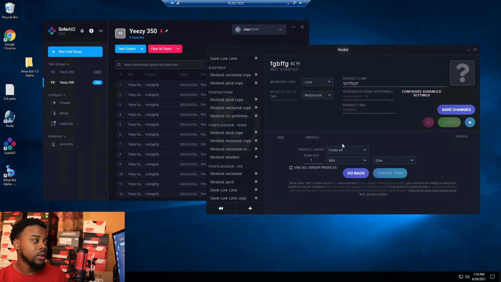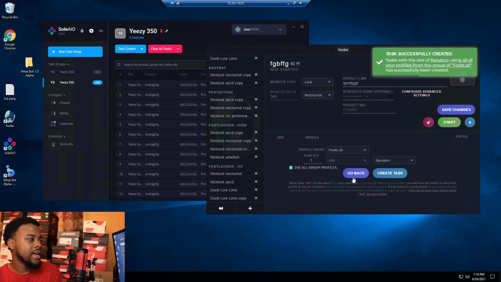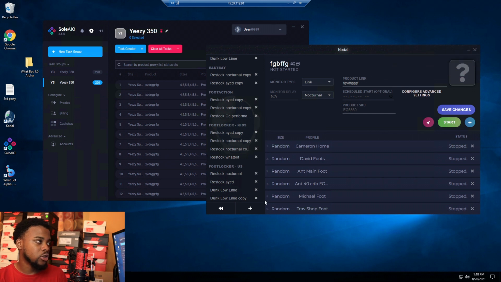And then what you gotta do, profiles, boot random. So you gotta go here, boot, create task, and you hit start. Make sure your solvers are open, and you gotta just wait, guys. So that's pretty much the lowdown of KODAI. My delays, they do it for you. I mean, on Solus 5000, pretty simple, guys.